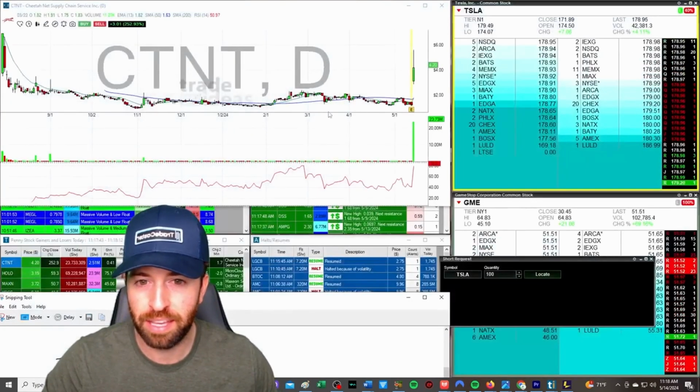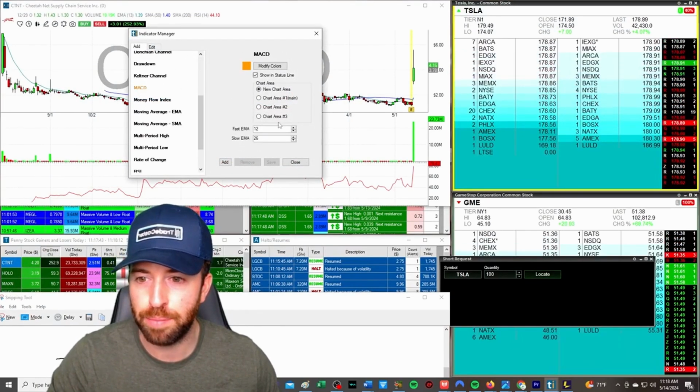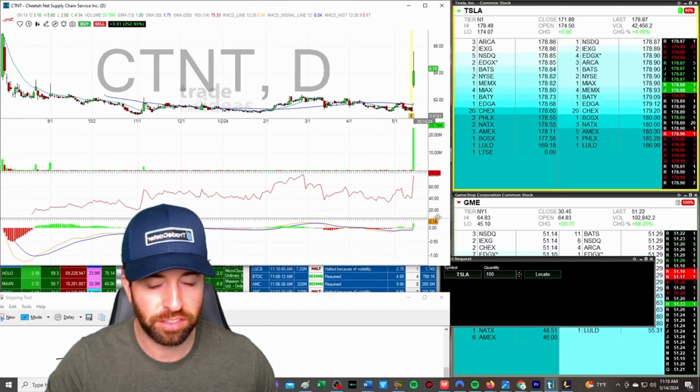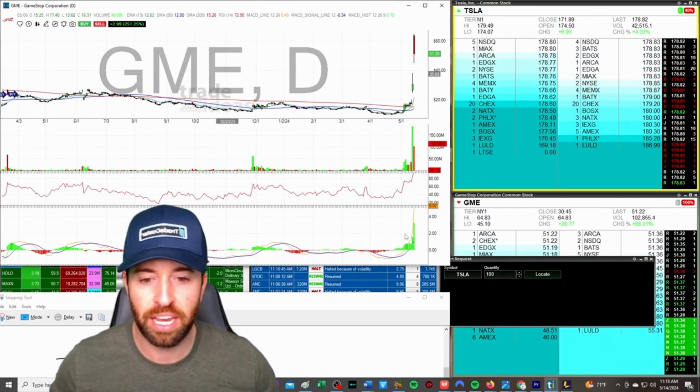Pretty interesting to be able to see. Now, same exact thing, team. We could go over to indicators right here. We can scroll on over to the MACD, click add right here, and be able to have it. You might need to extend your charts and adjust these a little bit to see them better, but you can change this and check it out.